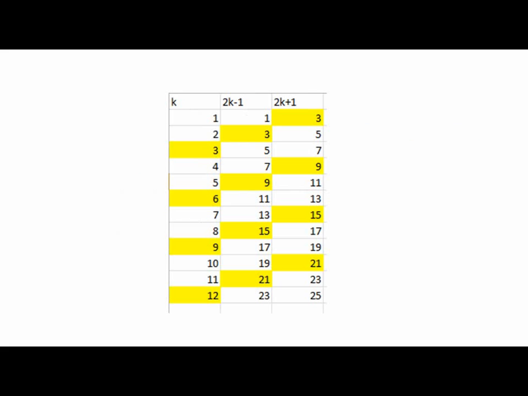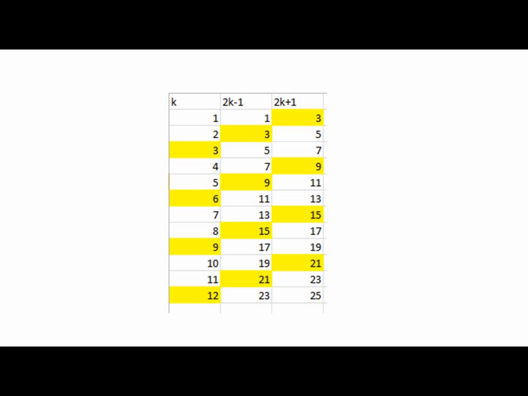Well, I went and looked at the sequence. I'm an experimentalist. I like to see those numbers. I don't always do it, but there are some of you here that really need to see those numbers, and that's great. I just spit them out into Excel and looked at k, 2k minus 1, and 2k plus 1 to see if one of those numbers is going to be divisible by 3. And then I saw a pattern. I saw this perfect staircase of which of these 3 ended up being divisible by 3.